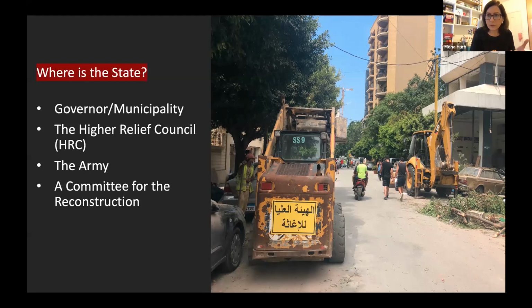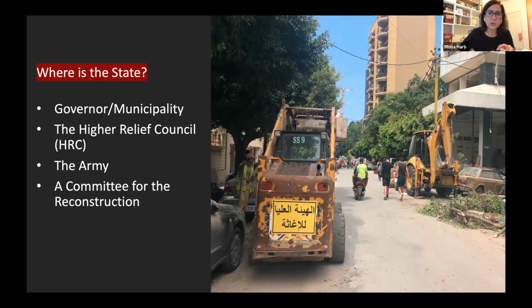The most salient response comes from the army. The army stepped in, took offices in the municipal building, and is imposing itself today as the coordination body on the ground. It's requiring all recovery actors, including international organizations, to register with this office, and it's allocating them neighborhoods and sub-neighborhoods where they can work.